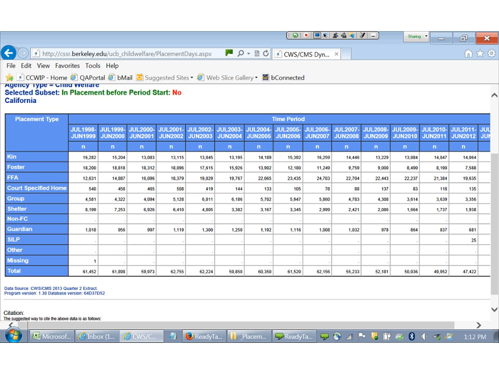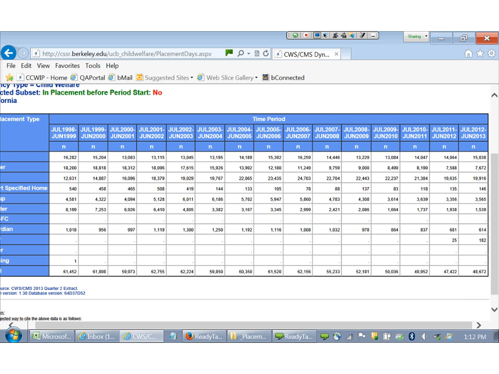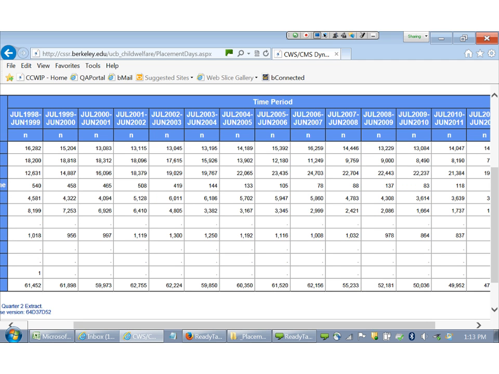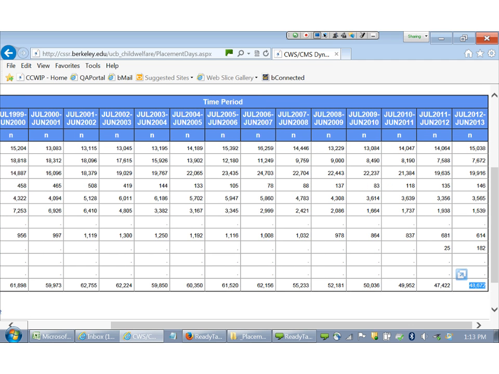Let's go to the most recent one, Bill, and say for July 2012 to June 2013, there were a total of 46,000 some odd total placements. Now, a child in that 12-month block can be counted multiple times. It's just counting a child. If they were in kinship care, they would be counted in placement there once.